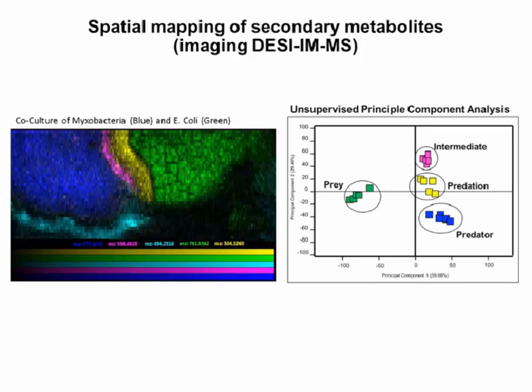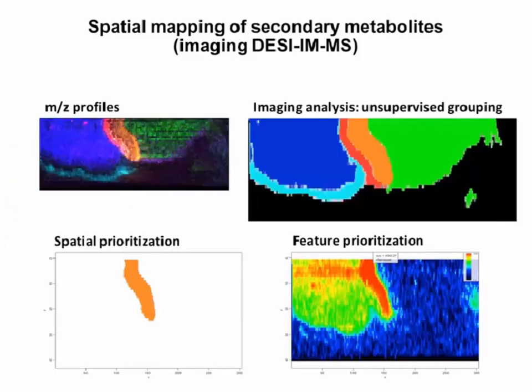We then turn to mass spectrometry imaging in order to take advantage of all of the other types of information contained within these images. Using imaging analysis, we were able to achieve an unsupervised grouping of the regions we previously highlighted in our heat maps. This annotation lets the intensities and spatial location of each feature dictate the important regions or segments within each image. We can then use these regions in order to spatially prioritize natural products or features of interest within each experiment.